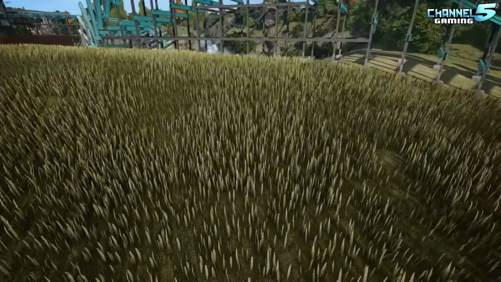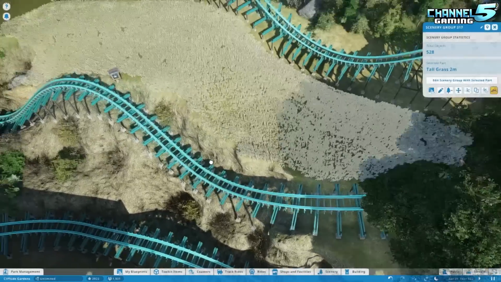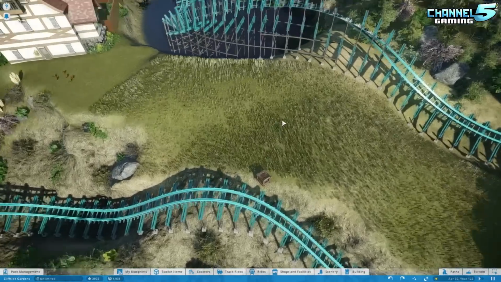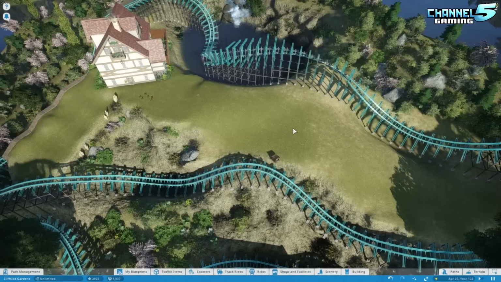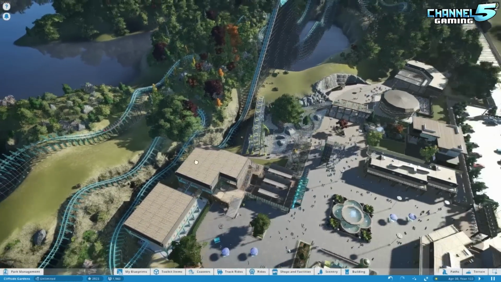What is this? Is this a Planet Coaster thing? Grass. Holy, 528 scenery objects for a grass field? Holy crap, my frames just went up. So yeah, those might all be individually modeled. What the heck is that? Is this why it took so long to download? You get like 10 extra frames right there. So I don't know how many more little patches and things like that.